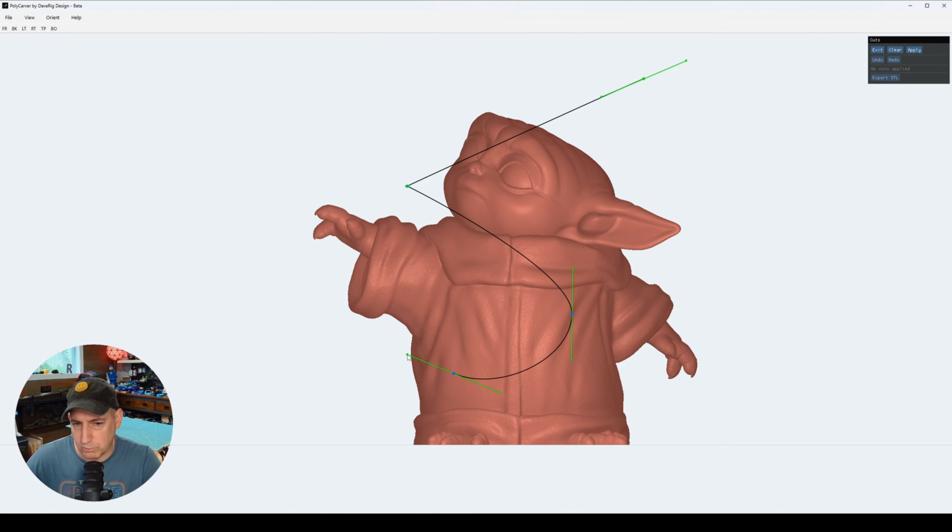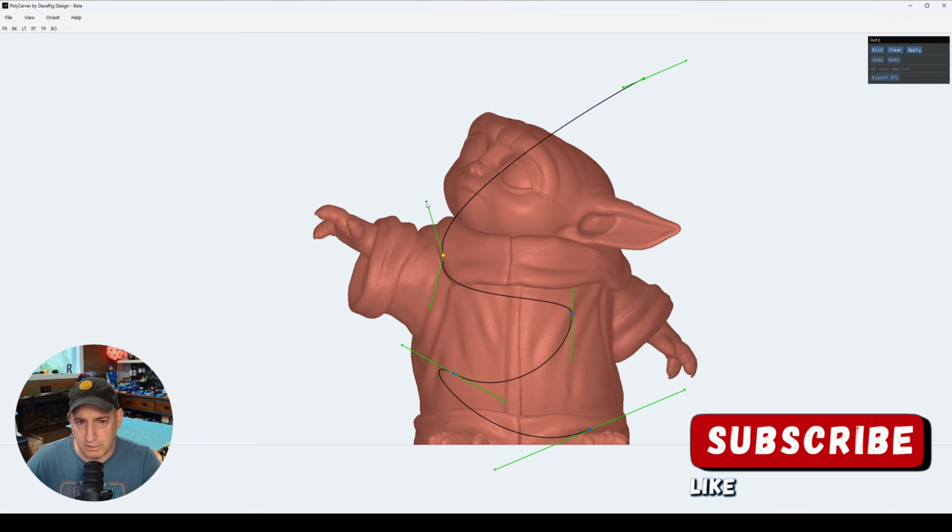And then you can just work your way around the mesh, clicking and dragging, however, whatever kind of spline you want. Now, if you have a point you don't like, you can select that point and move it around, or press D and it'll delete it. If you just click anywhere on the spline, it'll add a new point with handles that you can drag around. And this is a broken Bezier, so you can affect each side of the curve independently.